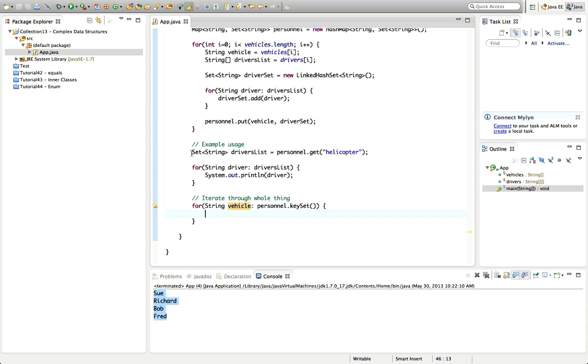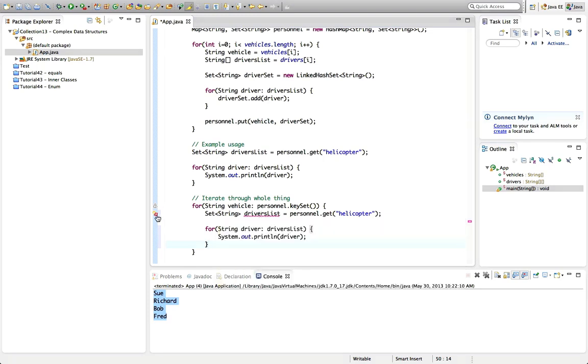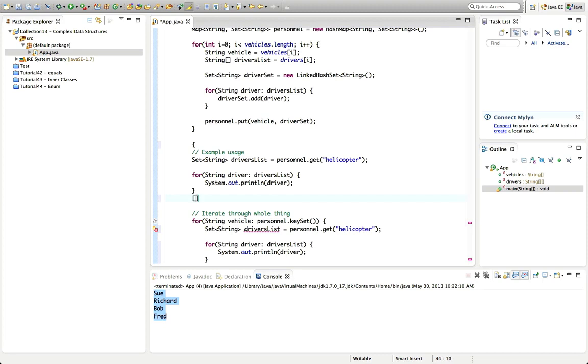And then for each one we could get the set of drivers, let's just copy that, and probably I've got an error because I've already defined that. What I could do, to avoid having a duplicate variable here, is just enclose this in brackets, which is not a technique that I often use, but if I put some brackets in there, then this will be scoped to these outer brackets.